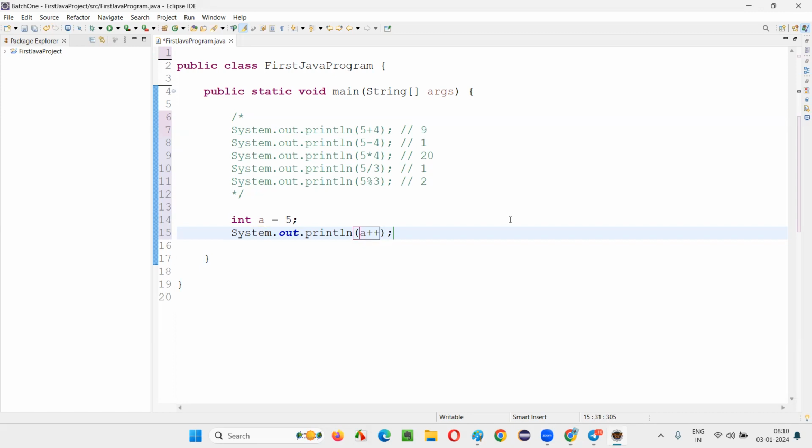what will be the output? Someone is saying 6, someone is saying 10. Any other? Keep typing your answers. 7, 6. Everyone try. Guess it. What will be the output?